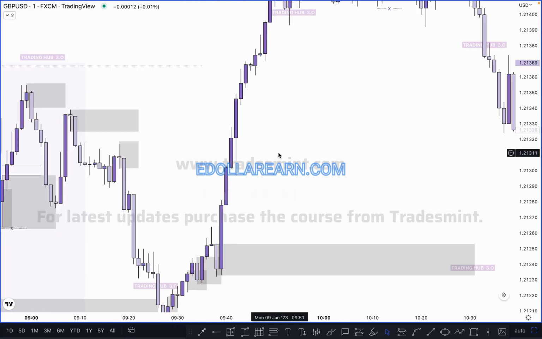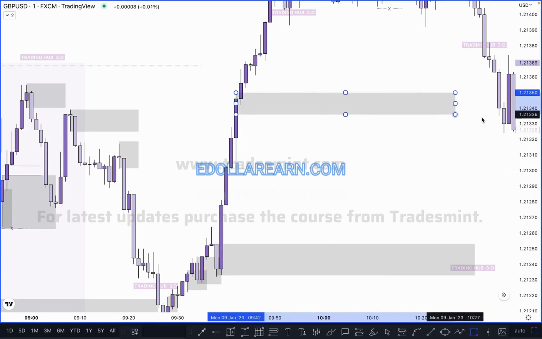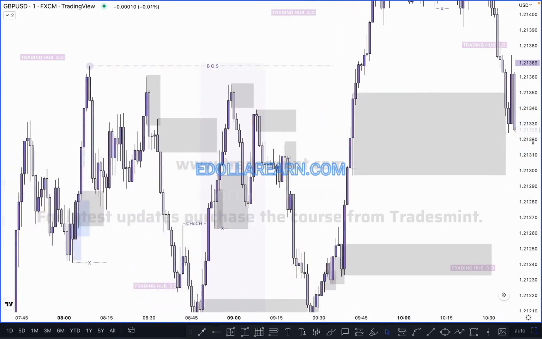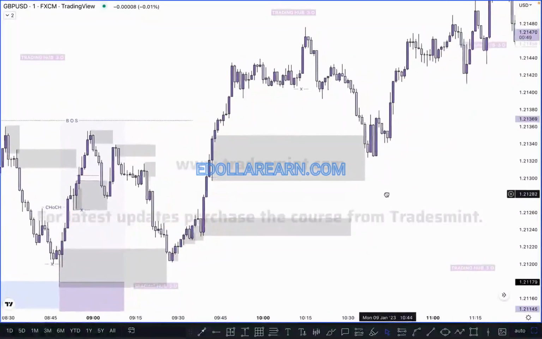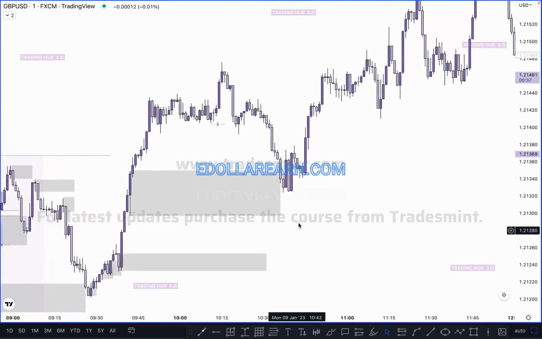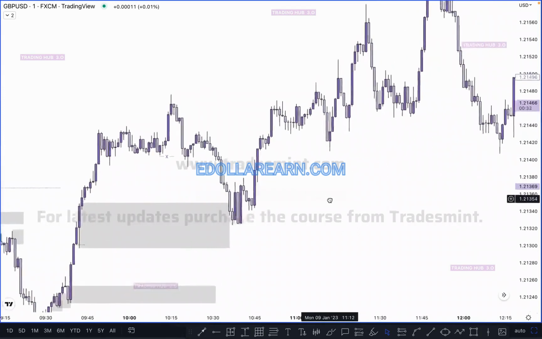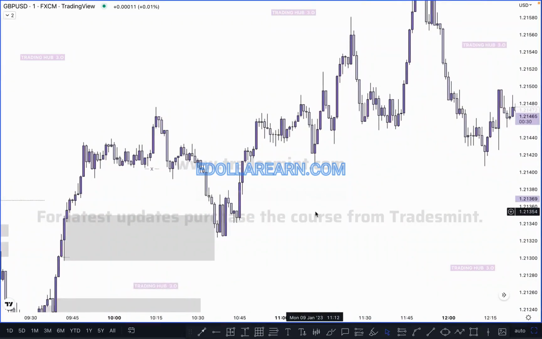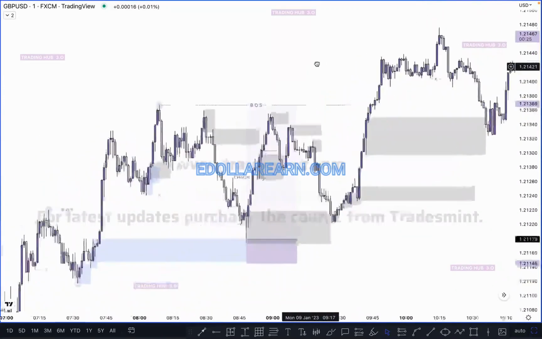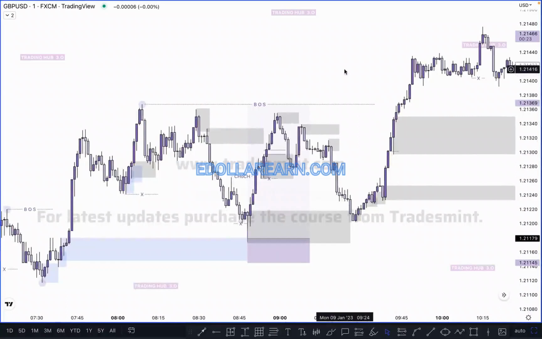The next order block is here, because this candle took out the previous candle's low. It means we can use this entire candle as an order block, because it took out the previous candle's low, which acts like a proper order block. The market tapped here and gave momentum to the upside, and we can definitely buy here. The same process will continue here. If the market breaks the structure and takes out the inducement, then you can buy or sell as per our plan. So this is the process of identifying a valid order block and an invalid order block.